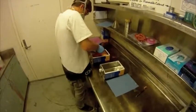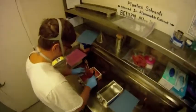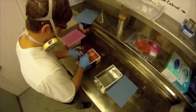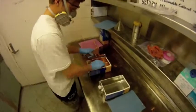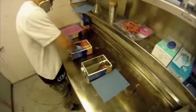Then move the entire assembly into the second bath and repeat the process. Finally, move the assembly into the third bath and clean again. Let the gun dry by setting the components on clean rags.